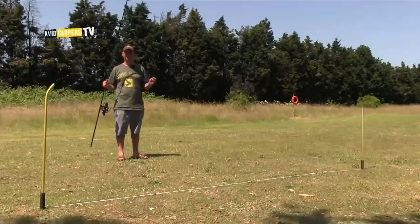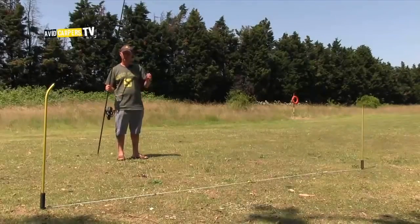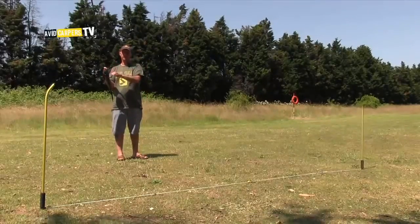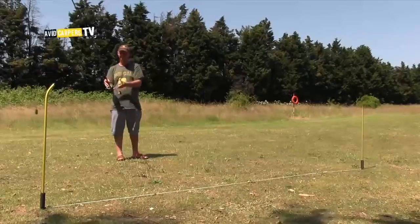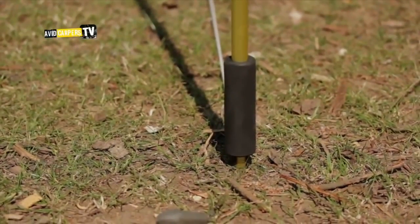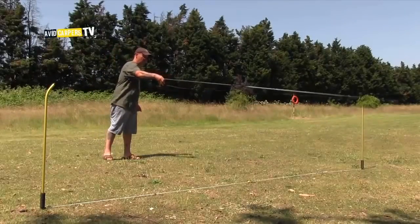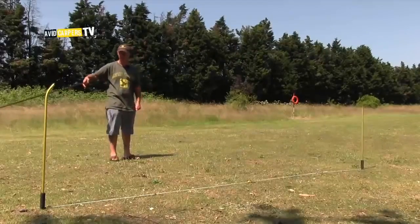Now, I keep talking about these average yardsticks. That's these yellowy looking things here. They're 12 foot apart. And what you do, you're going to drop your lead at one end of them. Now I tend to figure 8 this because it's easier when you retrieve it. So we're going to go 20 times. We've got one, bit boring I know, and you're amazed I can count to 20.